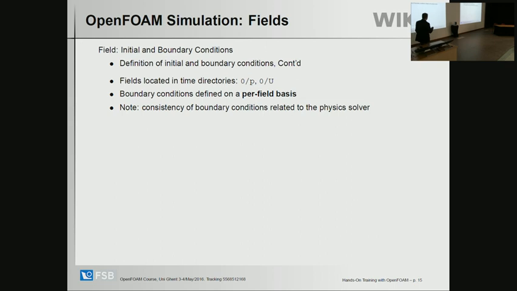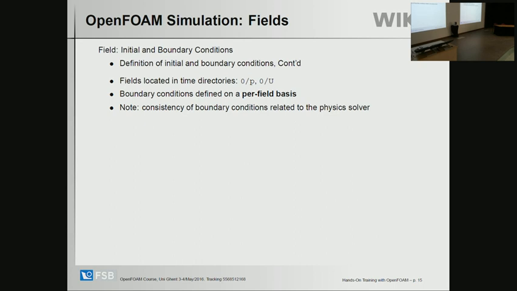So my initial and boundary conditions will be defined in the zero directory, and the consistency of those boundary conditions depends on the solver. So here I have to make you work harder than you work with, for example, Fluent, and you need to know that the inlet means a fixed value of velocity, fixed value of turbulence kinetic energy, dissipation, temperature, blah, blah, blah, but, for example, zero gradient on the pressure. Yes, but if your solver is compressible and the flow is supersonic, then you will fix the pressure at the inlet. Also, you have about five different ways of specifying the turbulence kinetic energy.